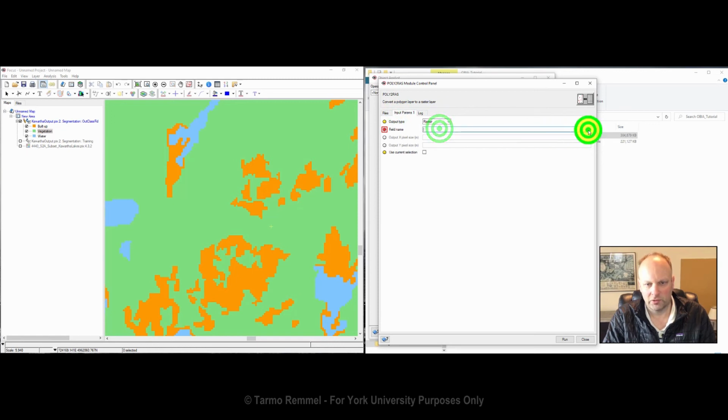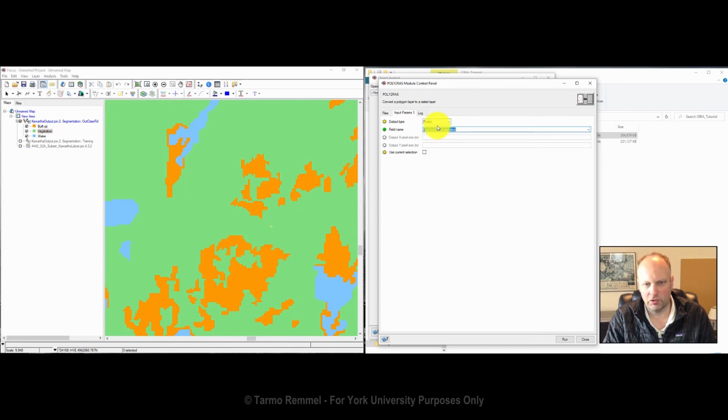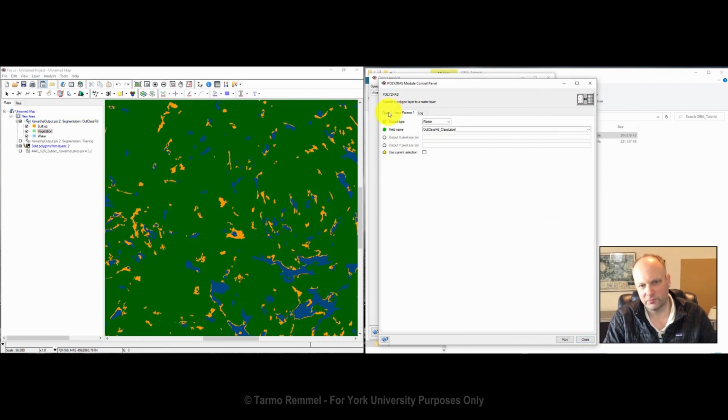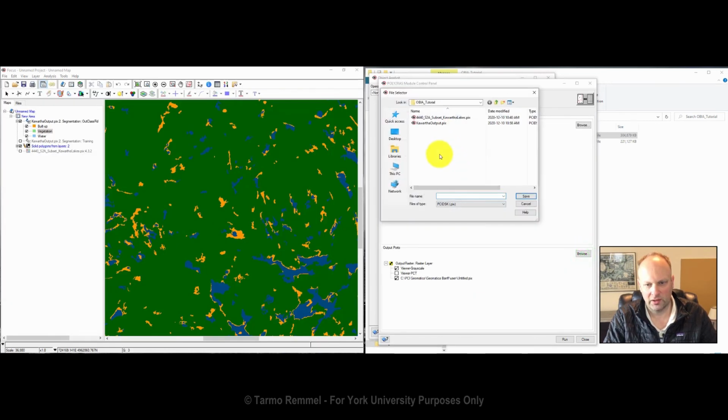The input parameters, this is going to be the output class label. That's the orange, green, and blue labels that we created. Those are the ones that we want to output. And I think we can now run, oh, I forgot to give it an output name. Let's quickly go back here. Rather than just put it into the viewer, let's actually create an output name.